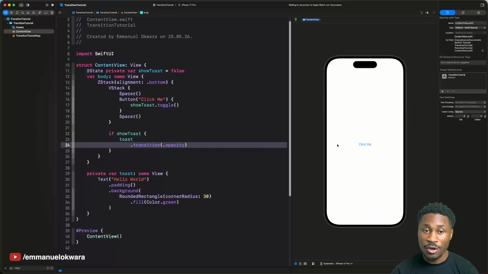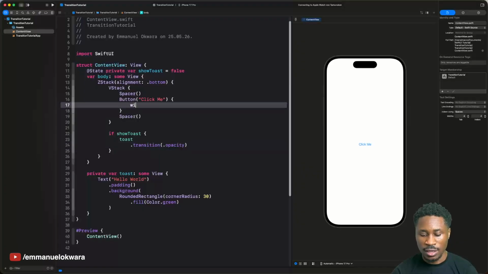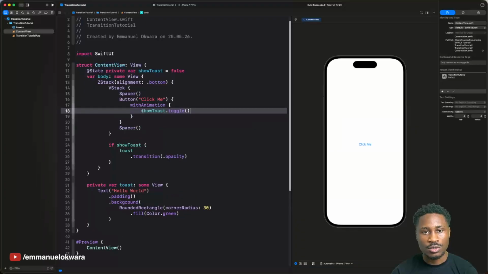So this is very important. One thing to know about transition is that we still need to specify the animation, all right? So what type of animation do we want to use to basically execute this transition? As we've covered extensively in our last video, there are a couple of options, but we'll just go with one here where we say withAnimation. So with animation, we're going to toggle this. That means that it's going to animate whatever is animatable. And in this case, we're also specifying a transition. So it's going to animate this transition.